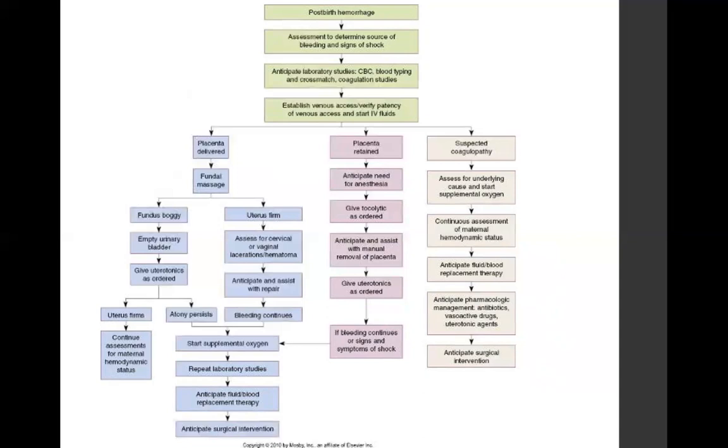And if we think a significant hemorrhage is occurring, we'll typically throw a second line in before she loses too much blood, in anticipation of administering blood. So you can see we can have retained placenta, or a coagulopathy problem, or if our placenta delivered and we still have issues, what's the problem? This is a great chart to go through and just walk through the process of what we would do in these various situations that cause postpartum hemorrhages.